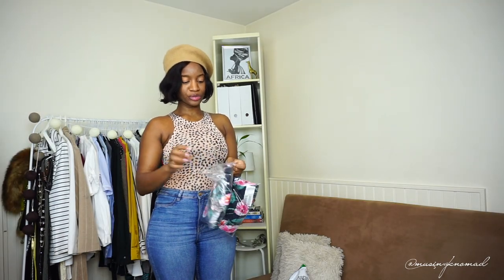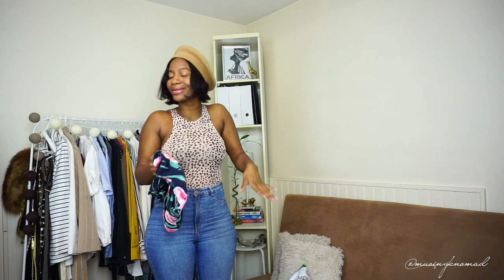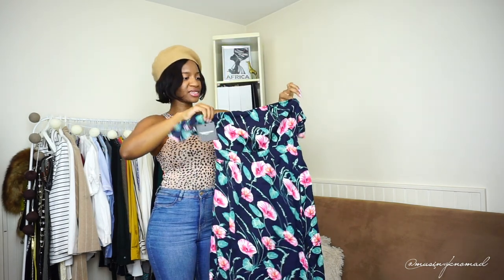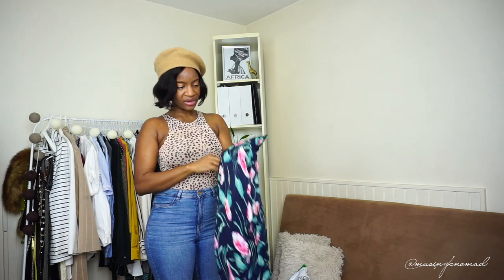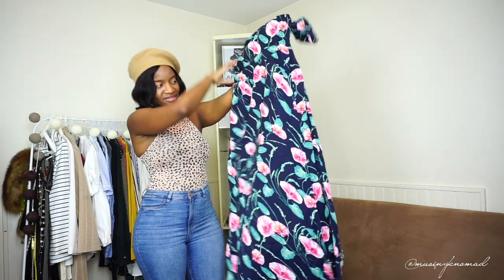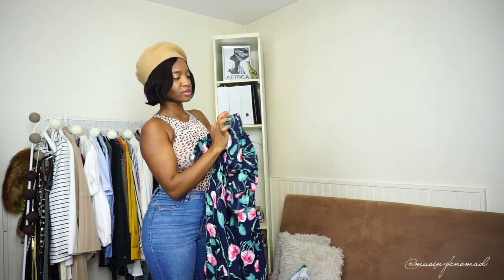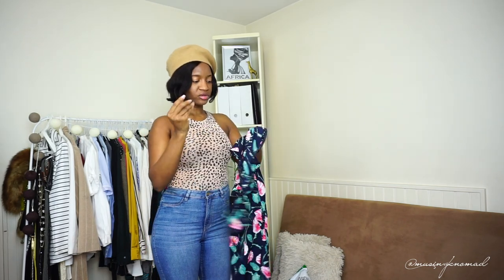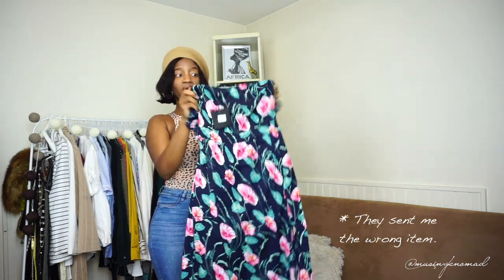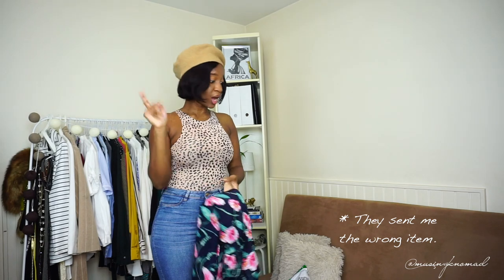I told y'all I don't do crazy prints, right? So I decided — going outside my comfort zone — to get this dress. Oh, it's a maxi! I didn't know it was a maxi. The material is so thin, I can see through it. I don't like this already. So this is a maxi dress and I don't like it at all — the print is ugly, it's not my cup of tea. But I'm going to try it on anyway. It has a little silicone strip so it'll stay on. I genuinely don't know what I was thinking ordering this.